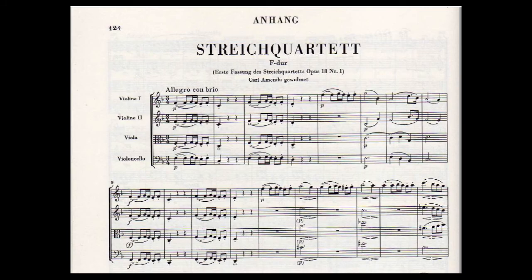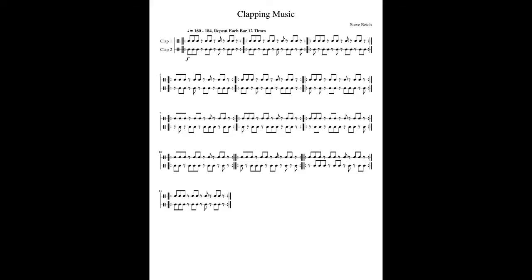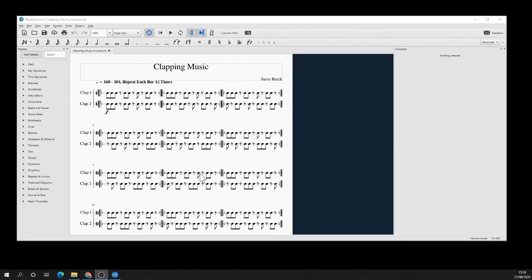The second music example is Steve Reich's clapping music. Although this graphic is not the original score, as evidenced by the stems up mistake in the penultimate bar, it serves as a good copy from which to ask new questions. These are instrumentation. We need 2 single-line percussion clef staves. Title and composer, easy to do.